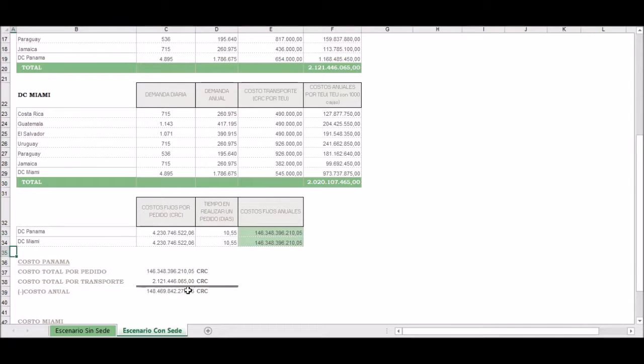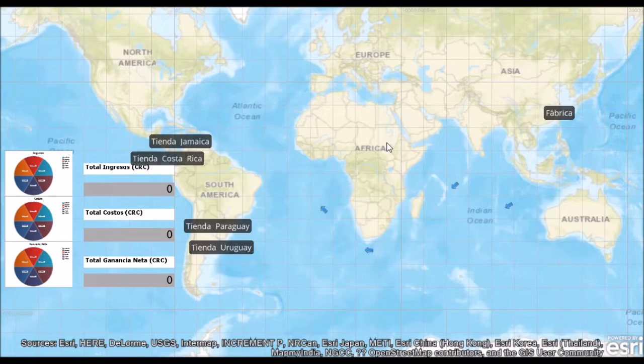Doing this in the theoretical way, we see that it is best doing it without a regional distributor, because with a regional distributor we have much more costs, but we're going to see it after all the simulation. Okay, our first scenario is the one without a regional distributor and with automatic refueling.